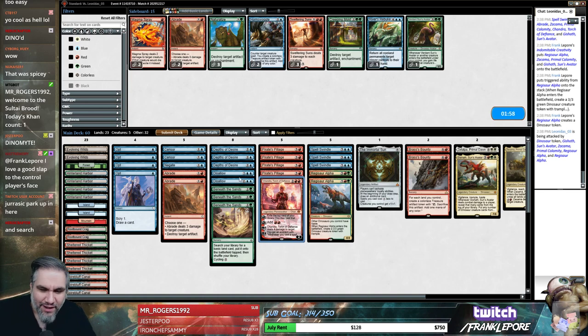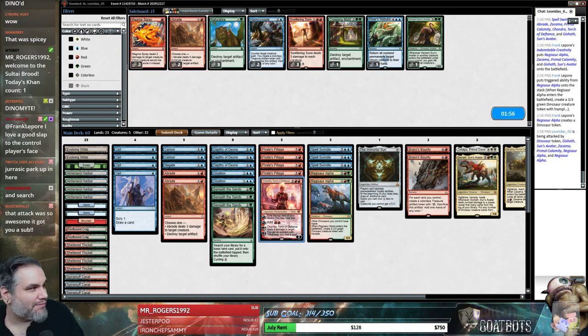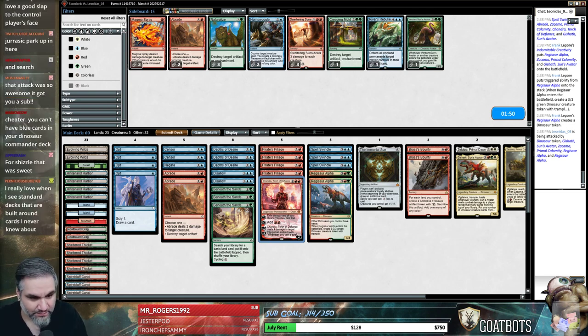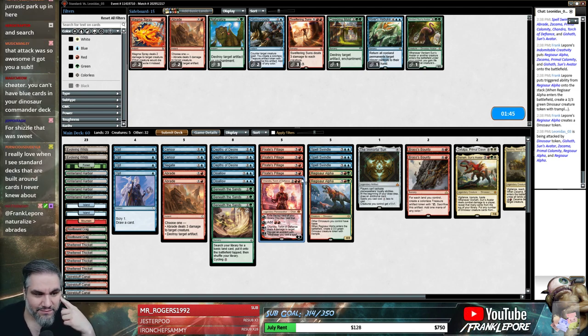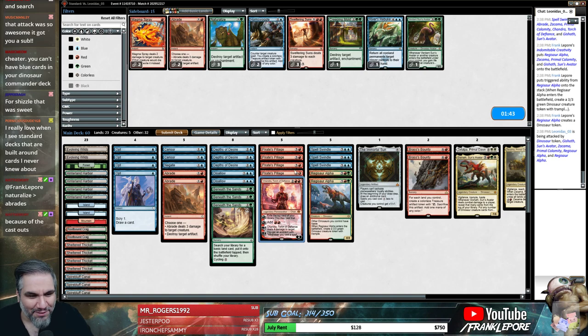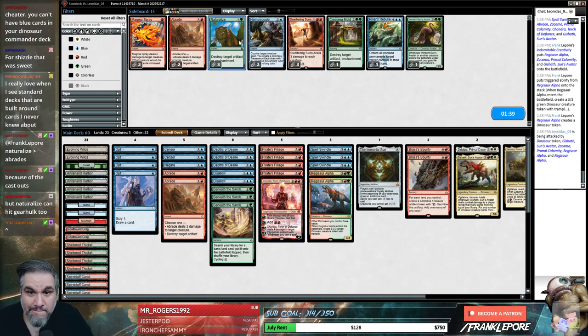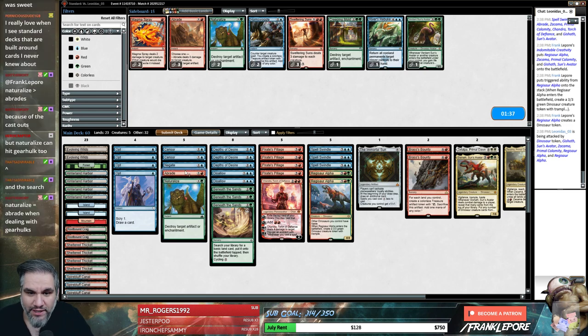Wow, I love that they just went like, yeah, I'm going to approach into your five mana up, five blue mana. And I was like, all right. You can't have blue cards in your dinosaur Commander deck. Naturalize is actually just better than a Braid here, right? Because it kills Torrential Gearhulk and Cast Out. It also kills Search for Azcanta, too.